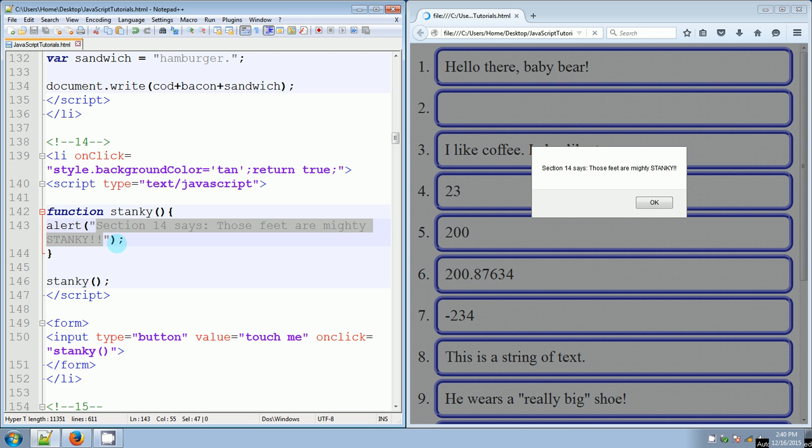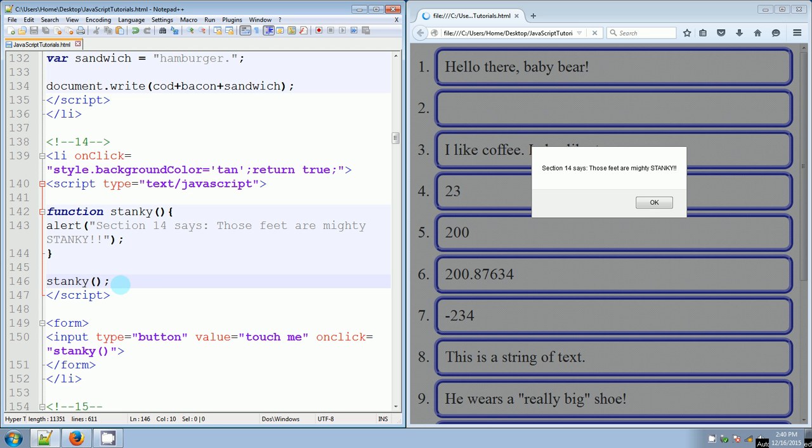Okay, this is a function, but it doesn't run all by itself. You have to call the function. This is just telling you the directions for the function, what the function does. But in order to call the function, you have to use the name of the function, and since there was nothing in the parentheses here, this is basically how you call the function, the name of the function, and then the ending semicolon.